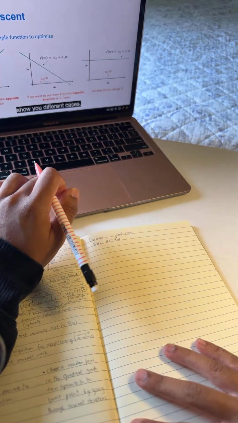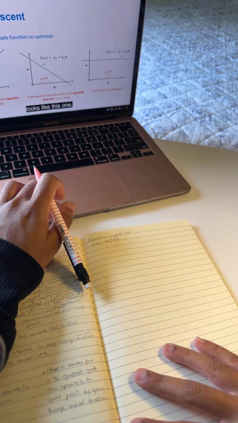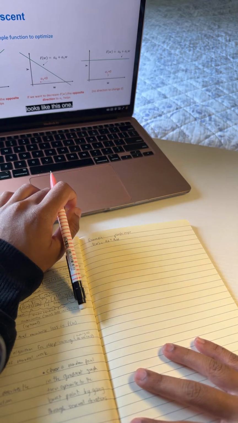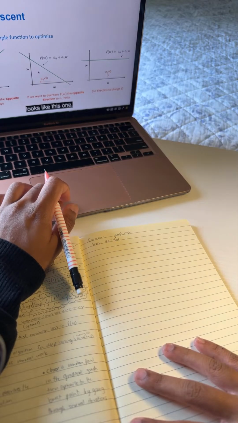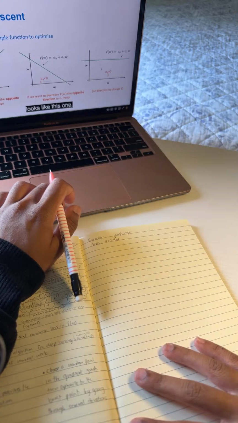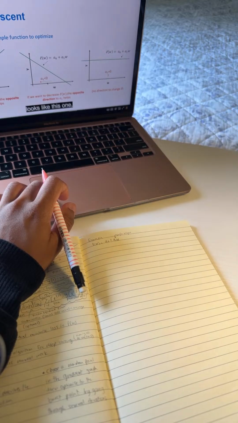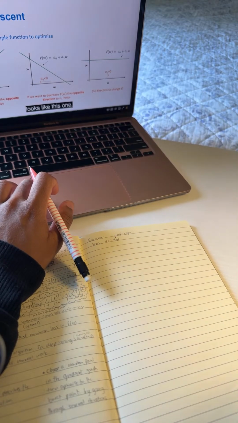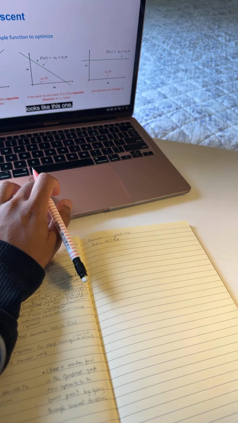You know. Just quickly show you different cases. Suppose this loss function looks like this one. If we want to decrease the loss function, the opposite direction to a1 helps. Where is a1? The slope. So make it as negative as possible. So let's go down. No direction to change out. Oh, so the loss function is the y. That's the true value. So we just want to make that part negative. This part negative.